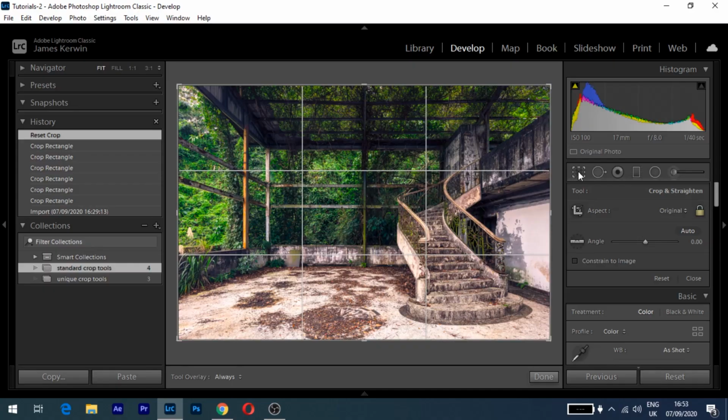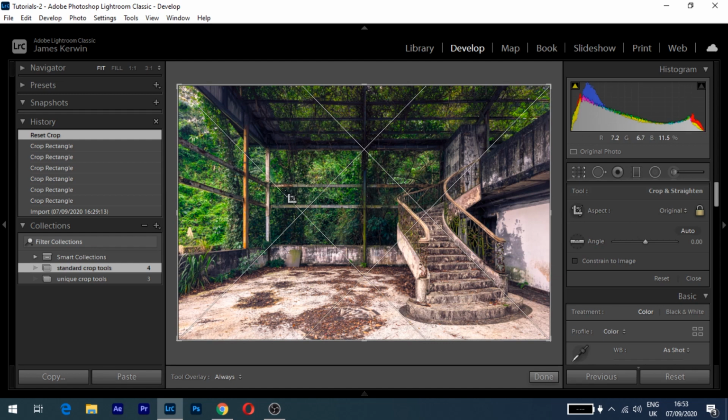Okay, so we've used the crop tool to our advantage. Now what? Well, you can actually use the grid overlay that I've already placed onto the subject to rotate through other compositional ideas. So use the O key and you can actually go through the different grid overlays. So let's have a look at the next one, which is going to be diagonals, which of course is going to be good for diagonal qualities. Let's have a look. We go back to our crop tool, we press O, like I said a minute ago, and we go through to the second one, which is diagonals.